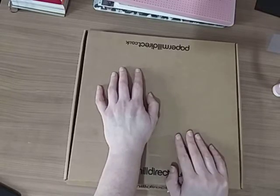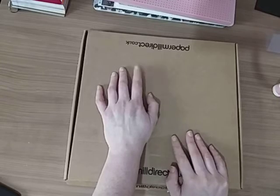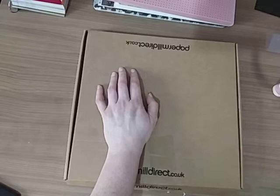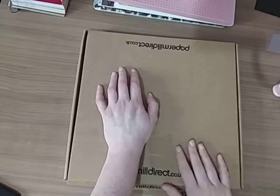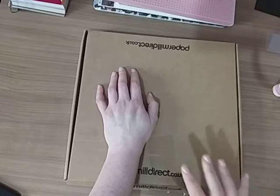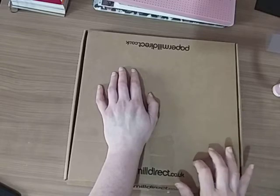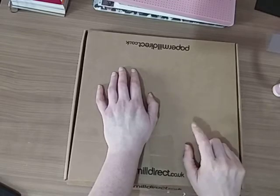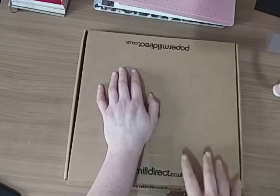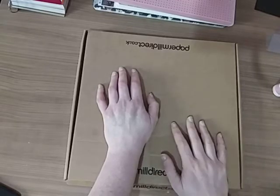And I ordered a pick a mix box. So you can pick 10 colours and they give you a mix of all the different colours and a certain amount of sheets with them. I think it's about 8 or 9. And that was £19.50, I think it is. Postage and packaging is £3.95, which is a little bit steep, but if you are ordering bulk, it's well worth it for what you get.